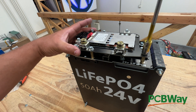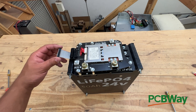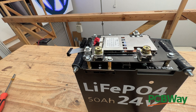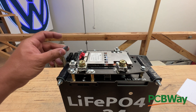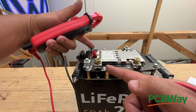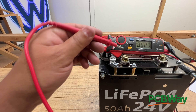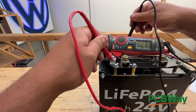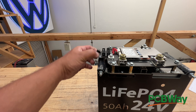The last step is to connect this ribbon here. What you should do first is check the voltage — if the voltage here matches the voltage here, meaning the positive and negative into this board match the output, then the BMS is on. This is the output: 26.6 volts. Now the input: 26.6 volts. That's usually the indication that the BMS is on. If you were to disconnect this, that's going to change.